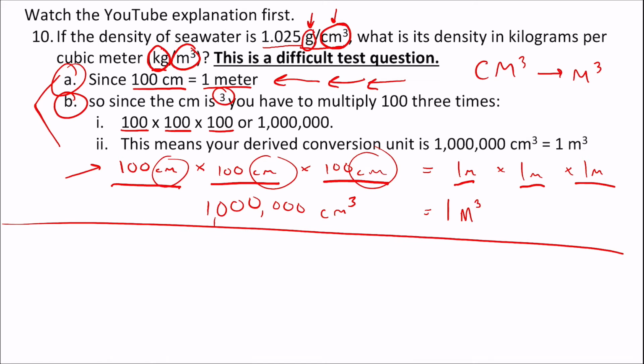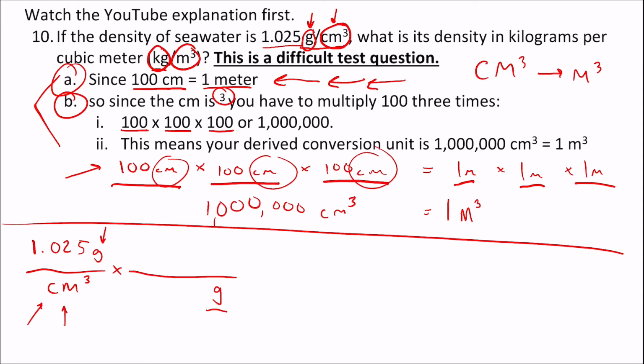So to do the problem, we start off with what's given. Now notice that this has the dividing line and then cubic centimeters on the bottom. Instead of having it as something over 1, because there's 2 units, that's what goes on the bottom. The first thing we're going to do is convert from grams to kilograms. And if we didn't have this cubic centimeter here, you would know how to do it. So just pretend it's not there. So if we have grams up here, what would we put down here? Yeah, we would put grams.